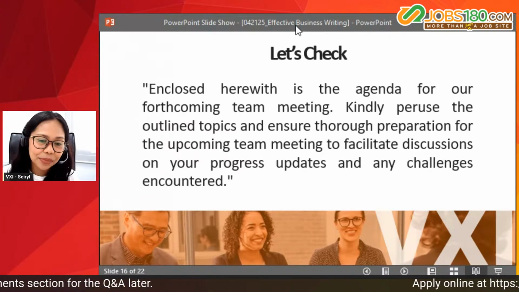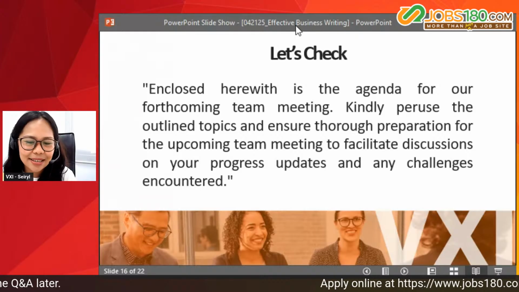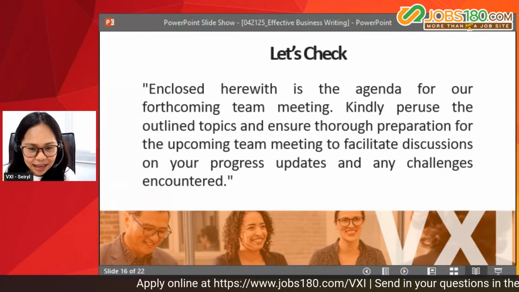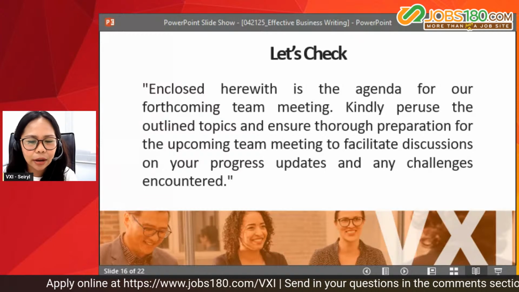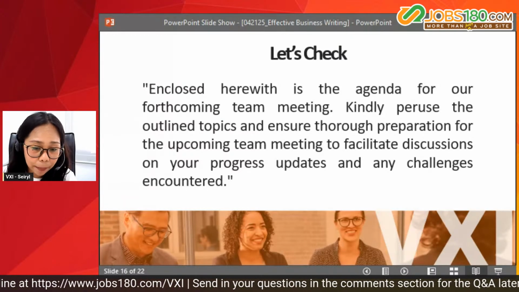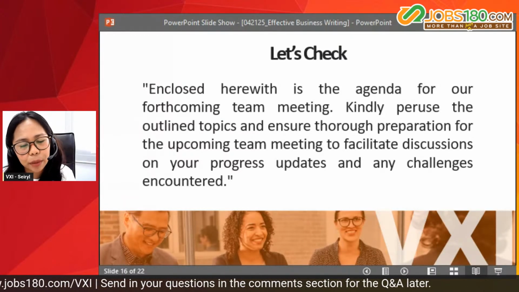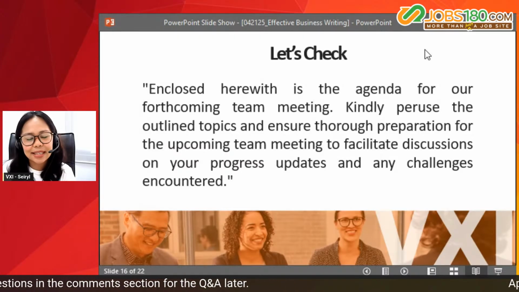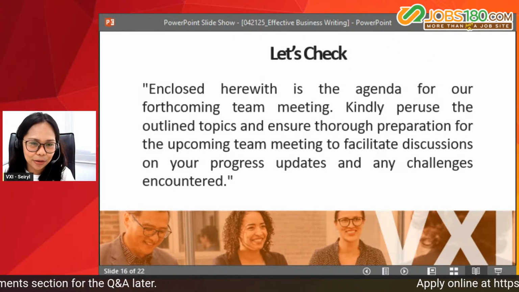Enclosed herewith is the agenda for our forthcoming team meeting. Kindly pursue the outlined topics and ensure thorough preparation for the upcoming team meeting to facilitate discussions on your progress updates and any challenges encountered.